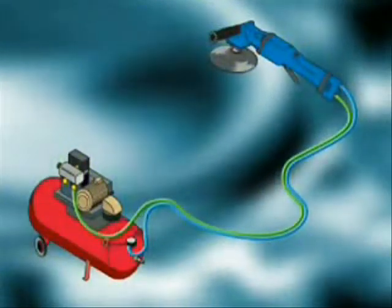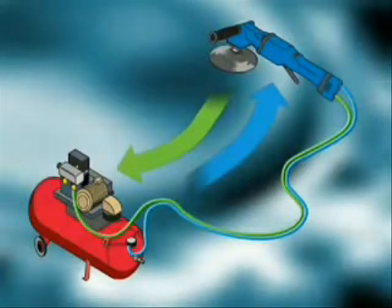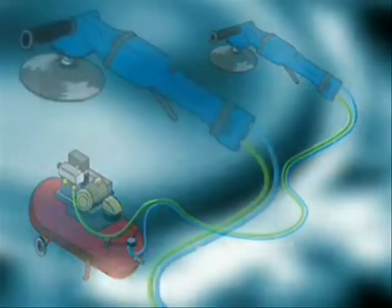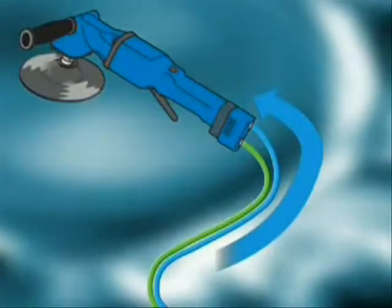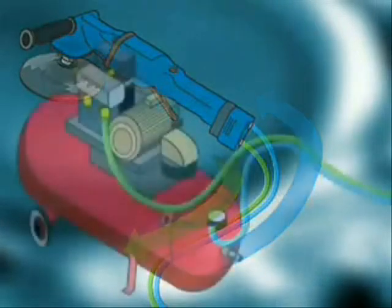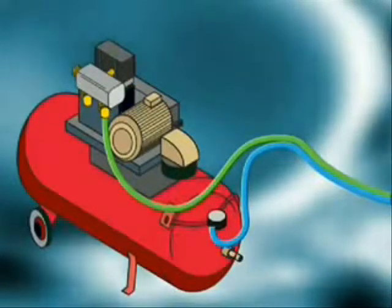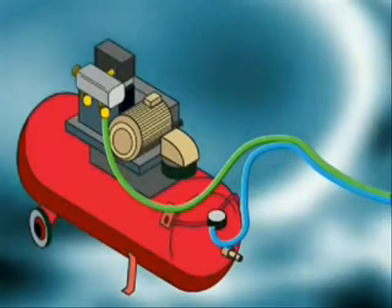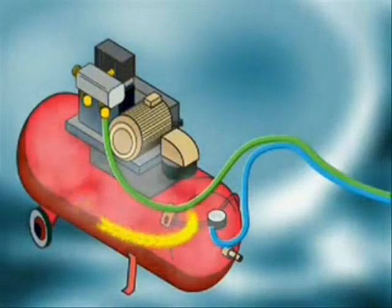The EARS system uses a dual hose, creating a closed loop between the air tools and the air compressor. One EARS hose carries high-pressure air to the air tool, and the other hose sends the exhaust air back to the compressor. The patented EARS manifold system allows the exhaust air to return directly to the intake of the air compressor under a controlled pressure, much like a supercharger on a car.